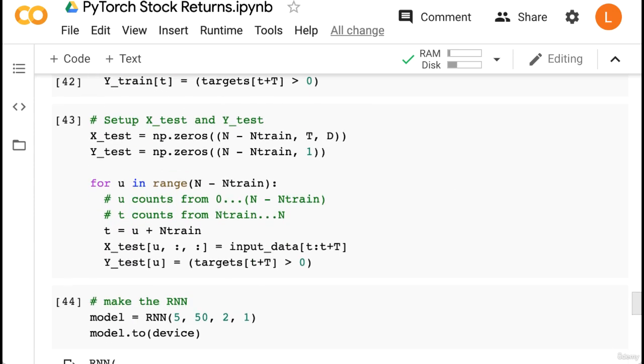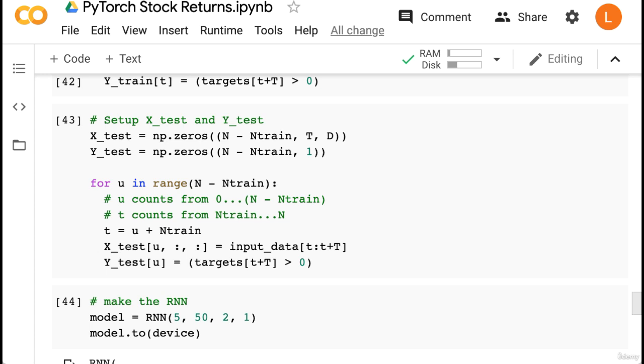Next, we create the test set. As you might expect, N test is N minus N train. So X test is of size N minus N train by T by D. And Y test is of shape N minus N train. Next, we enter a loop, counting from 0 up to N minus N train, or equivalently N test.